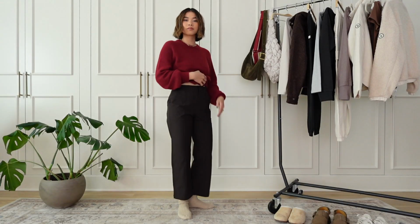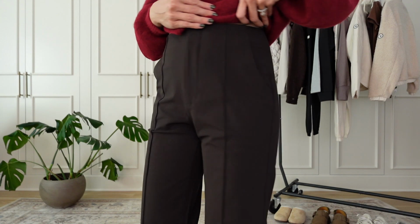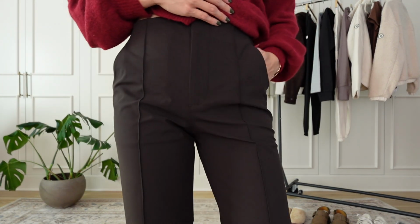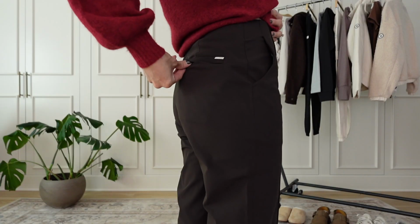So really loved these. I love that these activewear brands have been releasing these more elevated styles like tailored pants and tailored shorts. I saw Vuori also had a pair of tailored shorts, but figured with summer being over, I decided not to get those. But I did purchase these and I am 100% keeping these. I'm obsessed. I got them in the espresso, this beautiful chocolate brown. Believe it or not, this is not black. It's showing up on camera a little bit more like a black, but I have no complaints. The fit is amazing, the style is amazing. I love where they hit on my waist. I love how flattering they are, the pockets, everything about them. If you are on the fence about these, if you've already seen these on the site, I'm just gonna say go ahead and get them because they are amazing.